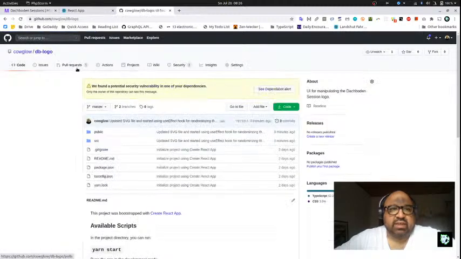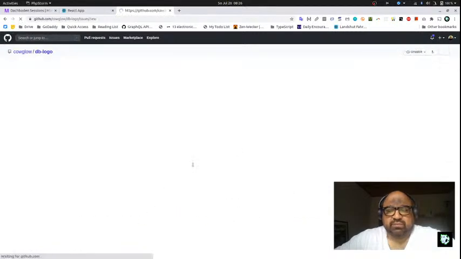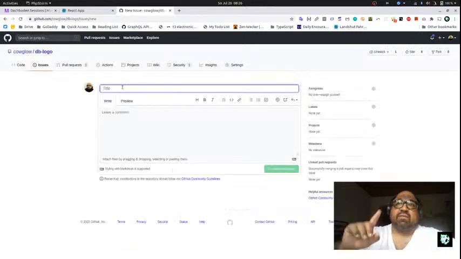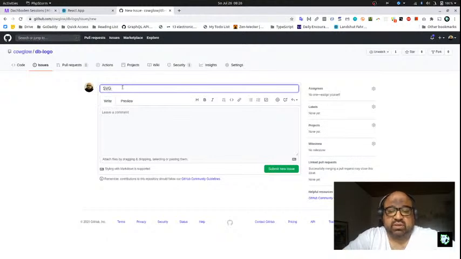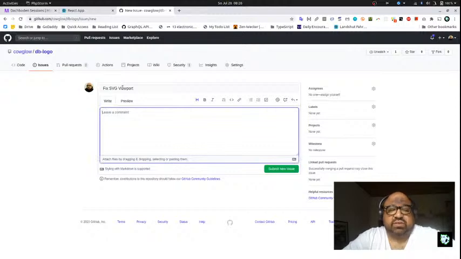What I do want to say is I want to have some issues. So let's say we'll create a new issue. And then we have the issue with the SVG viewport. We'll say fix the SVG. We'll describe the issue that we have right now, and then we'll propose a solution.